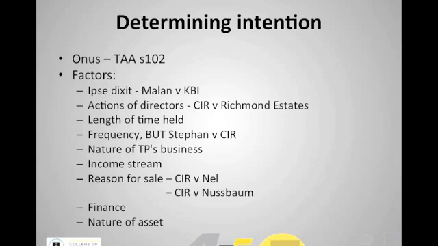And finally, we'd also consider the nature of the asset. Is it the kind of asset that you could use to generate revenue or benefits? Or is it the kind of asset that is typically trading stock? Now, we did say that one person's capital asset could be another person's revenue asset, but some kinds of assets lend themselves more to one intention than they do to the other. So those are the factors that the court would consider.